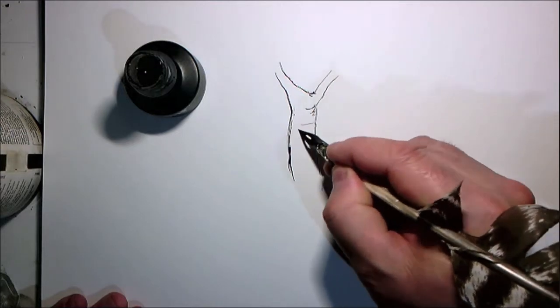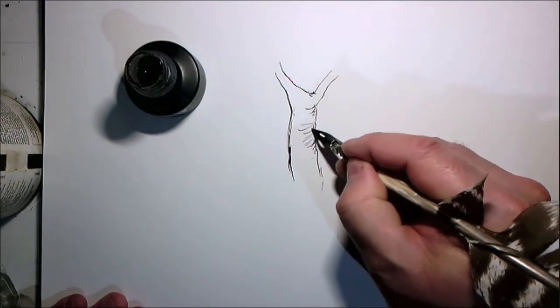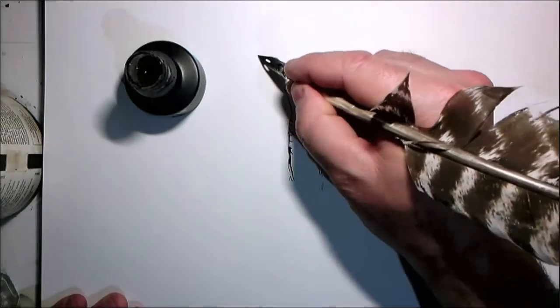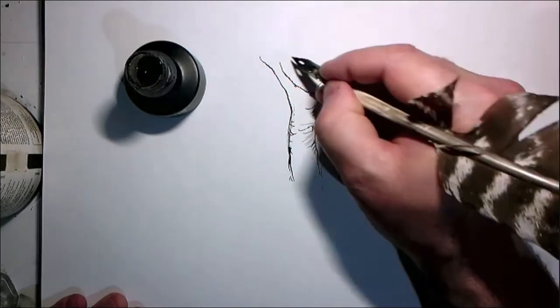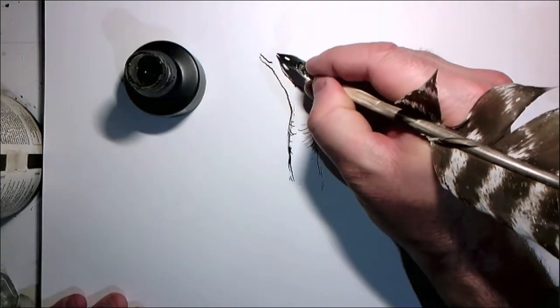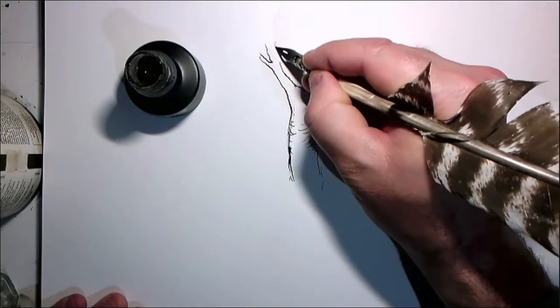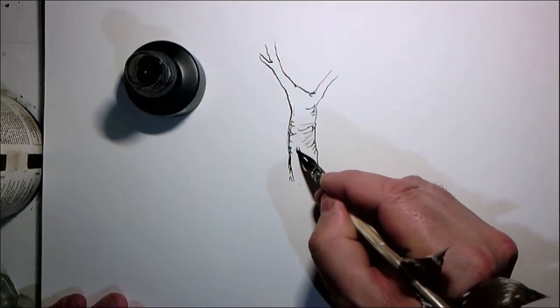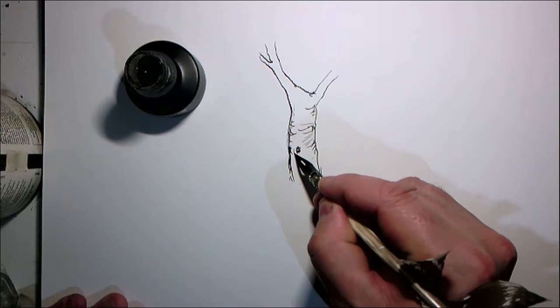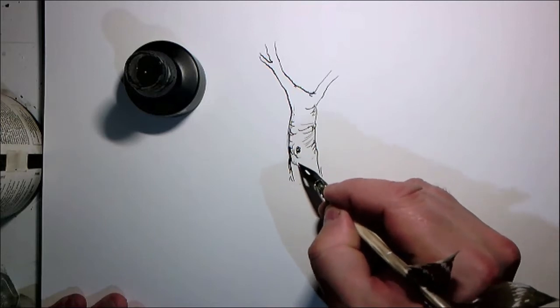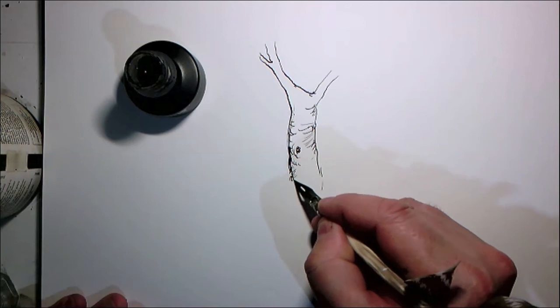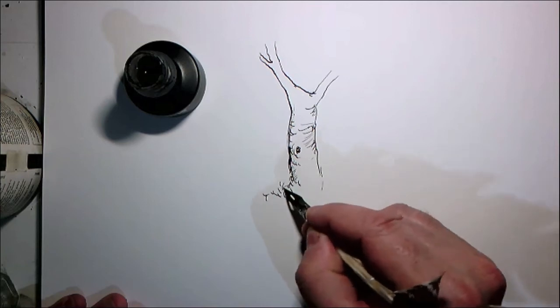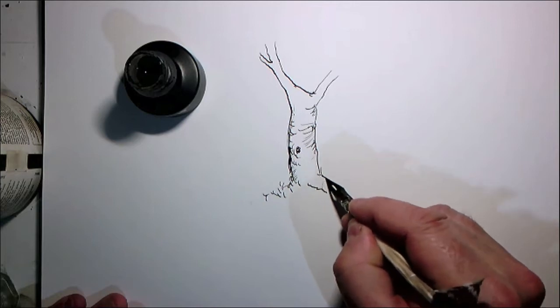I'm thinking about Guercino using those cross contour lines and marks. Dealing with the tree trunk, we're going to do a simple little broken split branch here. Maybe we'll put a little hole like a little elf lives in here. We can do some grasses that it's forming on, maybe let the roots come down.